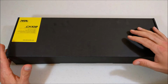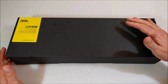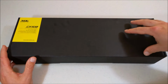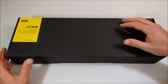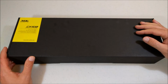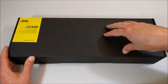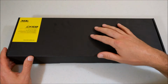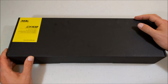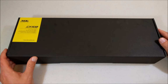It's a gaming keyboard, a mechanical keyboard for those who like to go gaming and take it up to the next level and get a keyboard that's really worth playing with and having a good time while trying to game online, if you're into MMOs or something like that. So this gaming keyboard is really sweet. We're going to unbox it, take a look at it, and then I'll show you how it lights up and all that other cool stuff. So let's go ahead and get this thing opened up and see exactly how it looks.